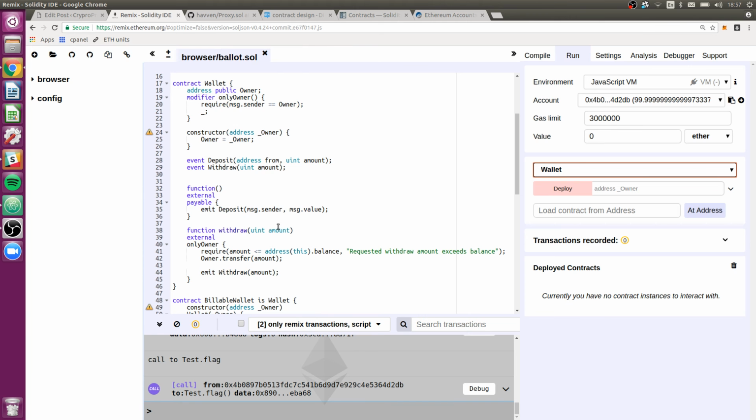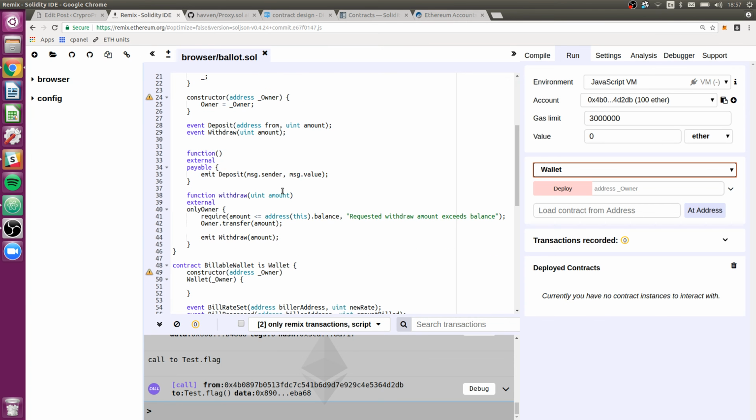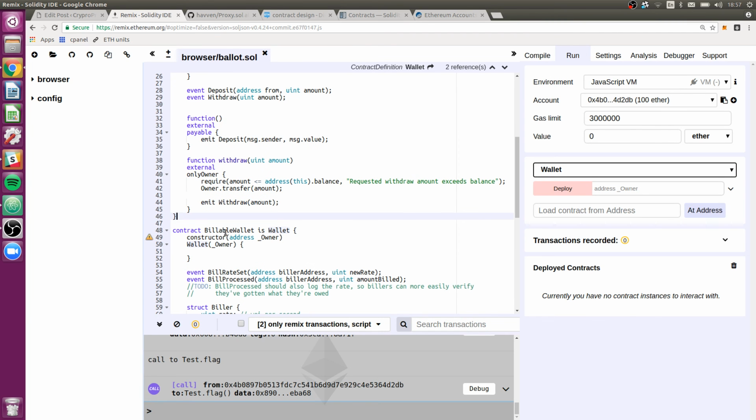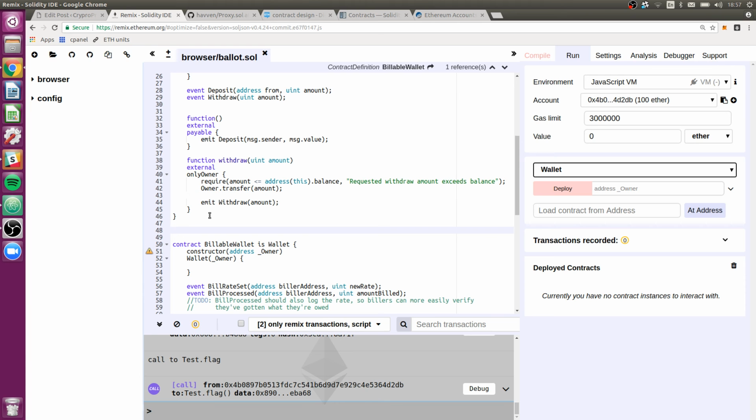It's not that interesting. All it does is let an owner deposit and withdraw, but we have it now, and all we had to do is decompose it. You can imagine that we've made a BillableWallet out of it, but we can make, I have 3 minutes left, so let me just brainstorm here to illustrate this.